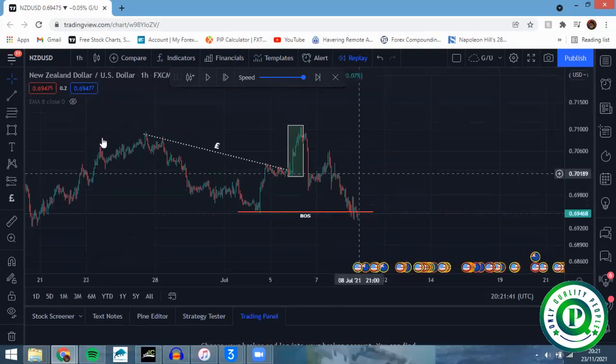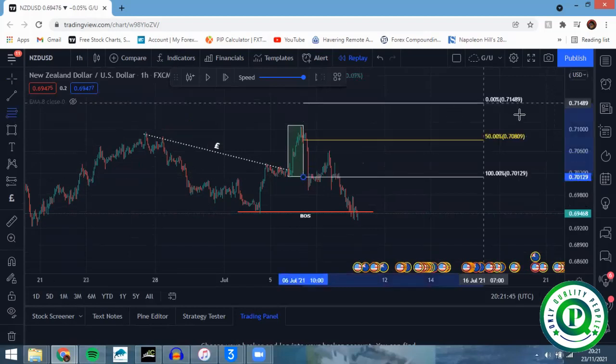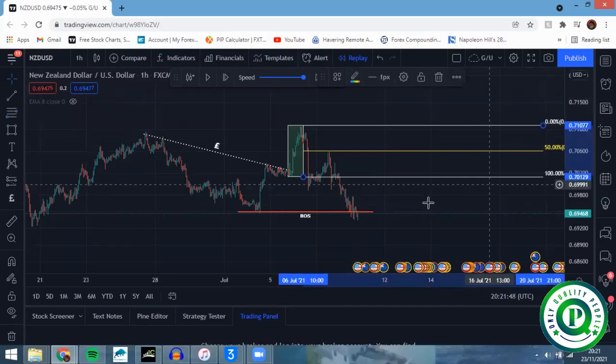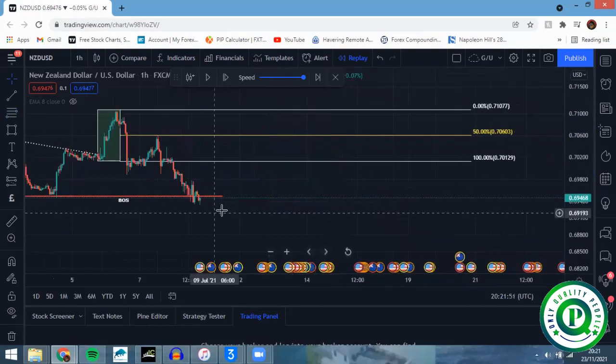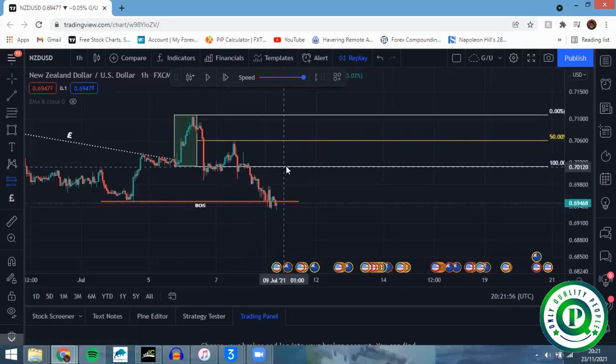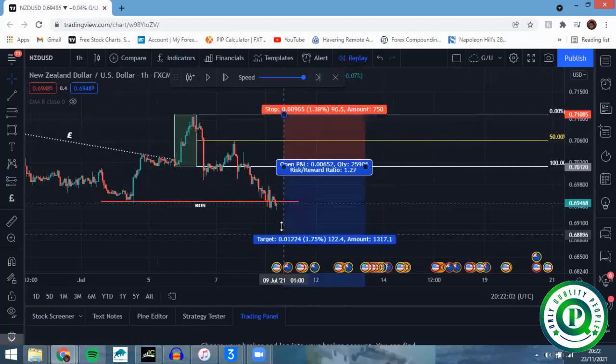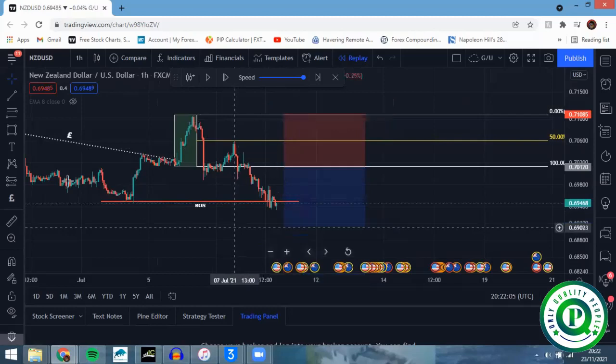Guys, you got to realize that we need all these steps for everything to come in together. So we've got our liquidity, we've got our institutional candle, we've had our break of structure here with a nice little close at the bottom. So all we would then do is set ourselves up with a position here, right? From the open of the institutional candle to the top, right? And let's do one to one as an example.